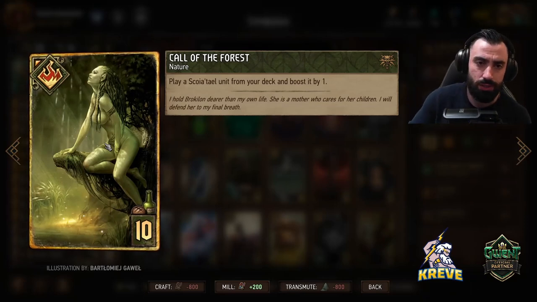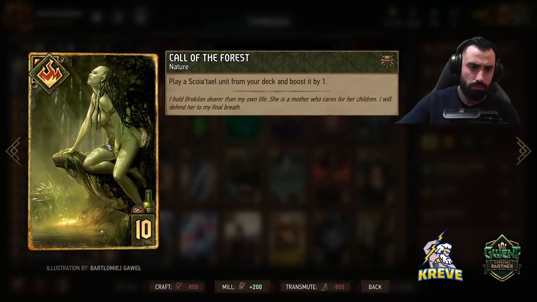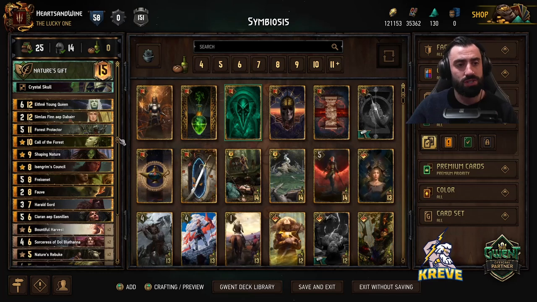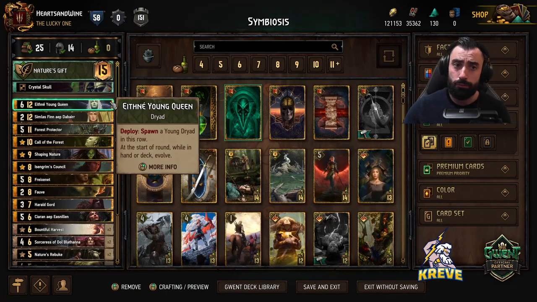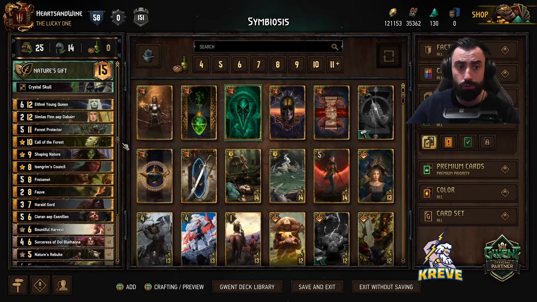Call of the Forest. What this card allows you to do is play a Scoia'tael unit from your deck, boost it by one. So it's basically what you'd call a tutor card. With Call of the Forest, you can save this to ensure you pull Simlas out for the bleed round two, if you like. Maybe Itney for short round three. Those are the kind of options you'd go for with this card.